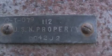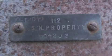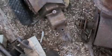But this one is an ex-Navy tractor. You can see it right there, U.S.N Property. And the guy I bought these from said that long ago he had bought this tractor from a Navy surplus sale and used it with that left-hand mower deck over there for some time.